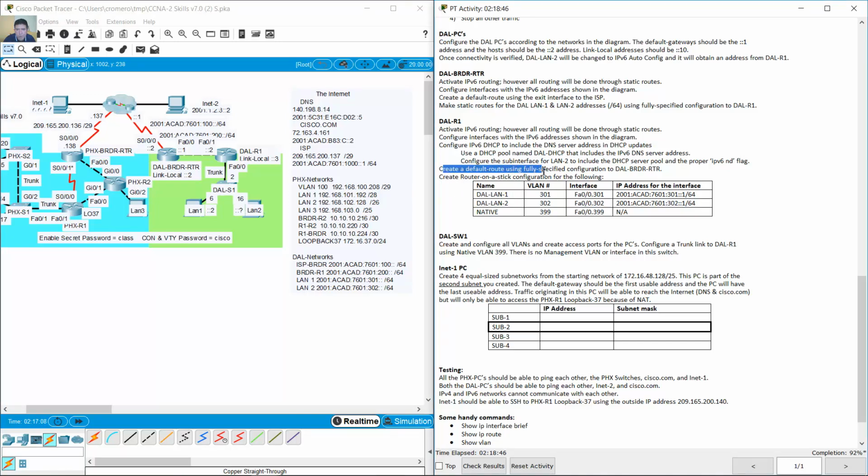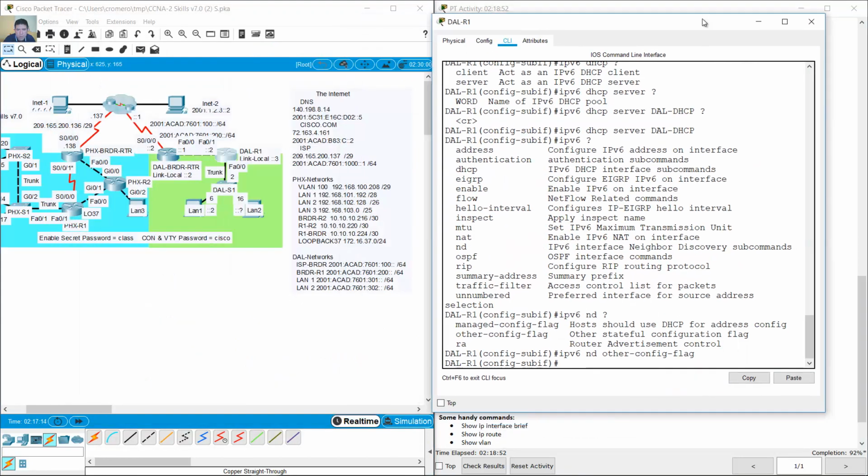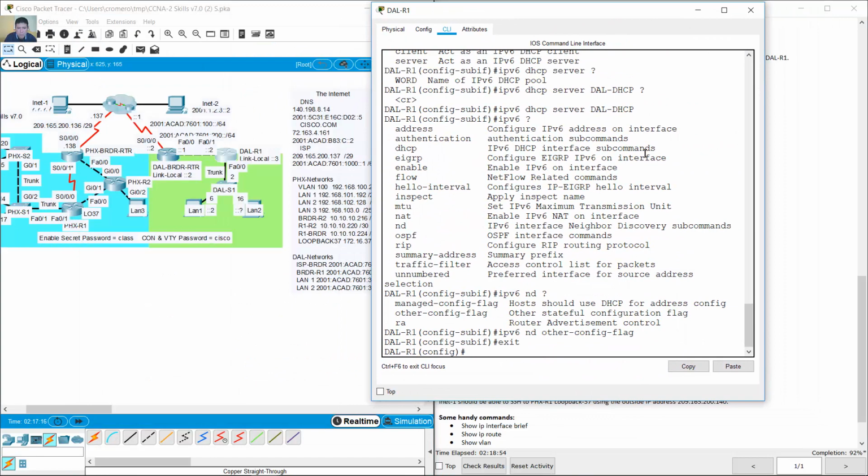Create a default route using fully specified configuration. Okay, exit IPv6 route, the default route. Exit interface FastEthernet 0/1. Next hop is the BRDR router.